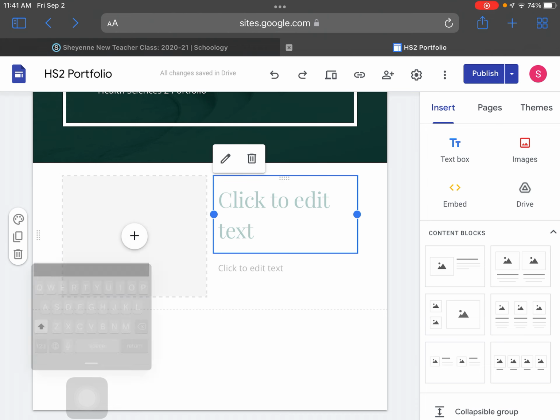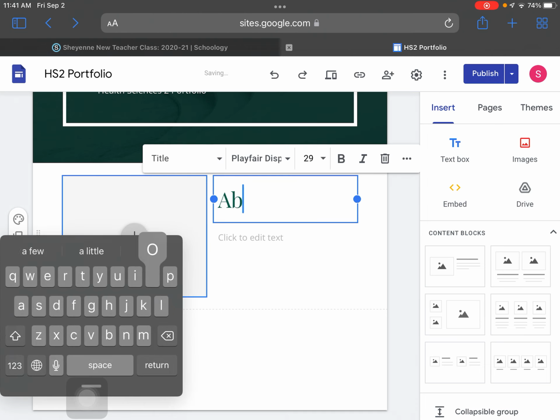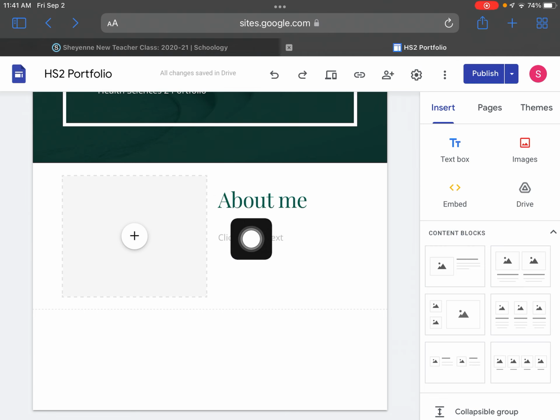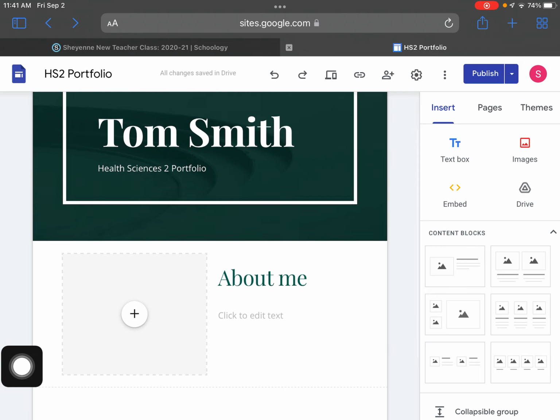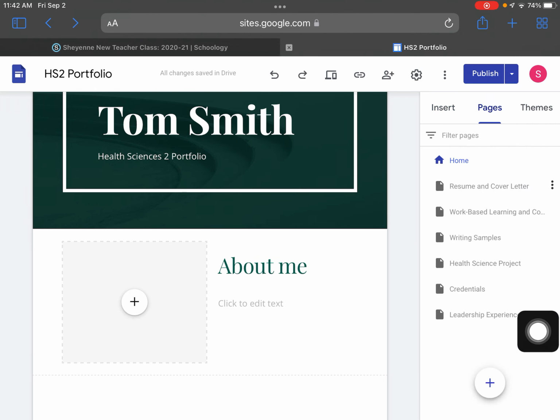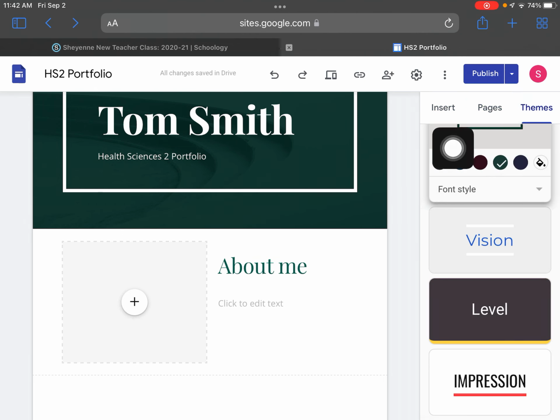On this side, the heading, you are simply going to put something like About Me or something to that effect that will introduce who you are. In this text, you're going to write about your name, who you are, when you're working on this, when you're graduating, and simply a description of your career goal. That's going to simply be 3 lines or so right in this area here. And that is simply all you're going to do today to start. You're going to make that About Me page. You've built all the pages on the side. You've picked a theme, and you have published your document.